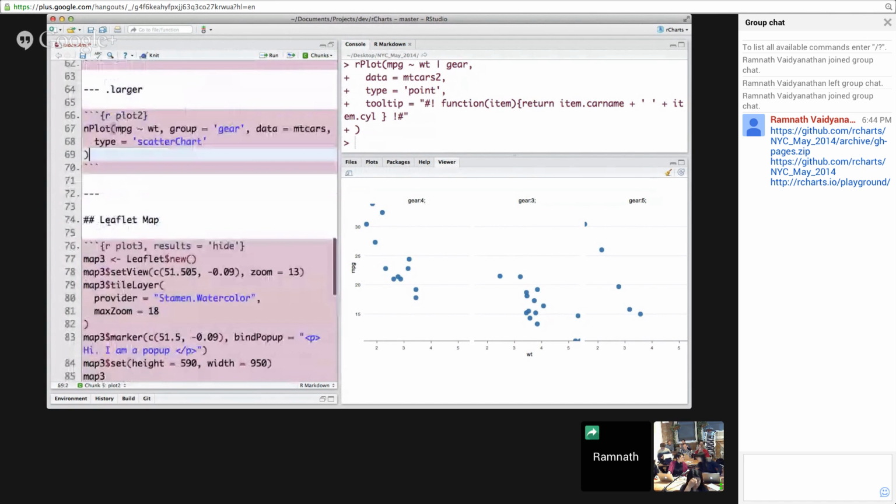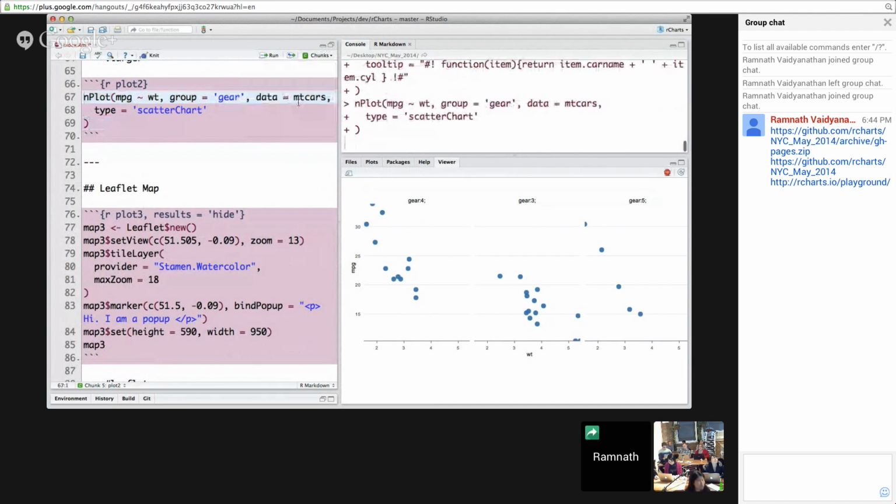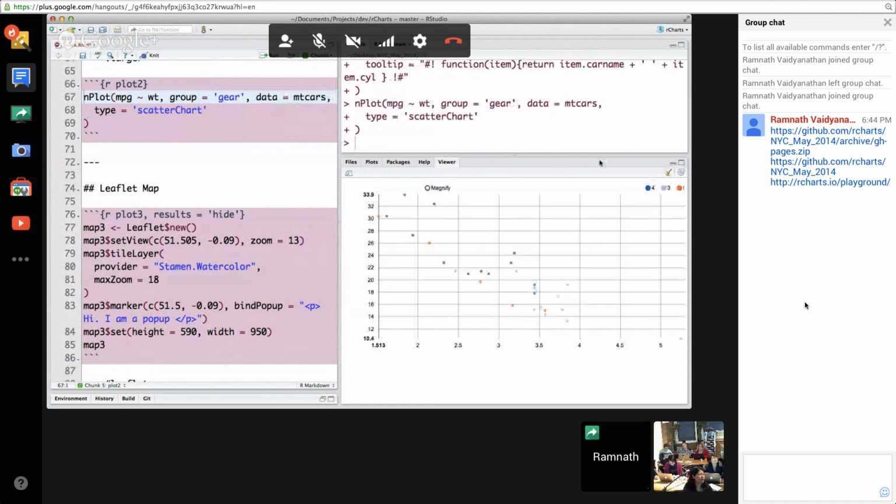Okay. So, let me show you another library which is also very popular. If you see the next function here, it's saying nplot. So nplot essentially takes a library called mvd3, the d3 front end, and you see that the code looks almost identical to what we had before, except that now I'm calling the chart a scatter chart. The only reason this is a scatter chart is because MVD3 calls it a scatter chart. As far as possible, rcharts tries to mimic the API provided by a particular library. So let me run this code chunk and you will see the chart is produced. You will see that it looks very different.